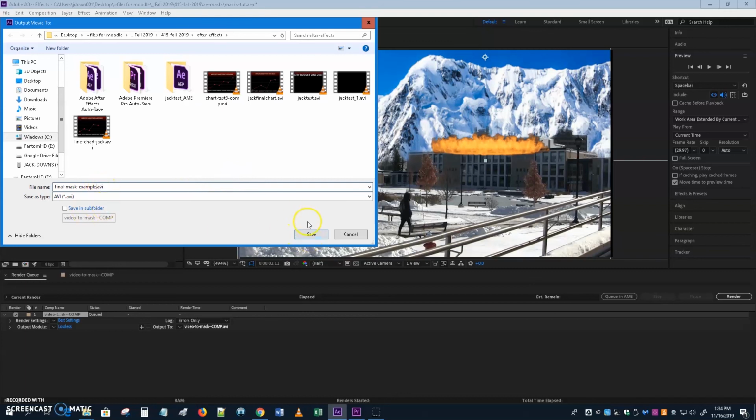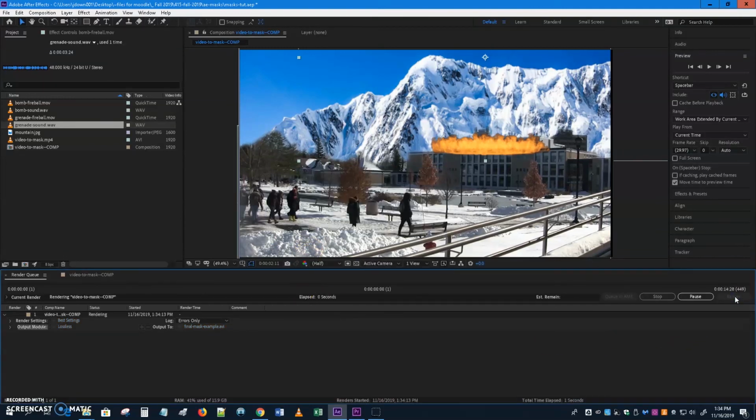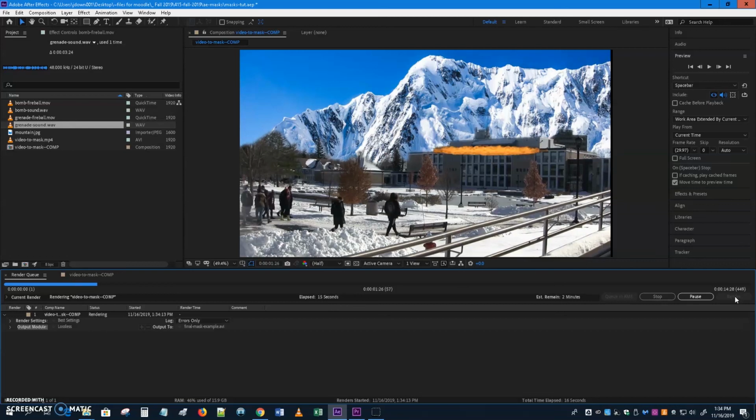It's making, do you see this? It's making an AVI file. It's going to be truly enormous. And then I just click on render. And it's going to run through the entire thing. It's going to render the work area. This is going to take a little while, so I'm not going to play this whole thing. And then you go look at the file and run it in a player, make sure you got what you want, save your project too, in case you had to come back to it. But the key thing is it makes an enormous file.